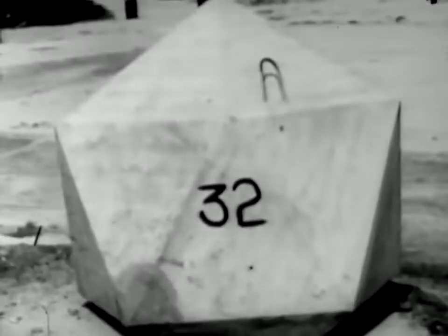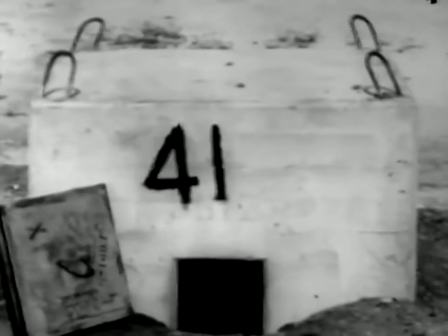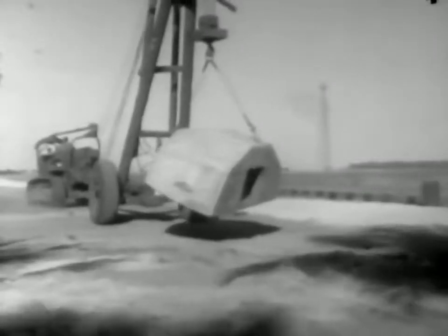Important to the architects of an atomic age is the study of blast effects and blast deflection in relation to various surfaces, angles, and structural techniques. These strange objects, preformed in the United States and shipped to Enewetak for installation by the Army engineers, comprise a test conducted by the Navy's Bureau of Yards and Docks. The structures are of different shape and size, set in different footings, and disposed differently to the zero tower. Hence, a great variety of data will result.